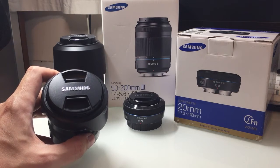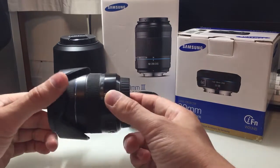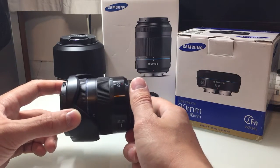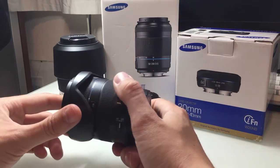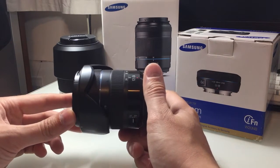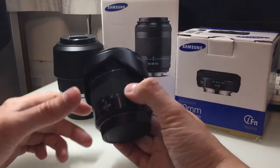So I've been mightily impressed by the whole system, and this was just another lens to impress me even further, because it has that sort of zoom range, wide angle to normal 35mm basically, in one lens. If you're going on holiday to say a city, to me that's all you could get away with, just taking that, no problem whatsoever. There's a flash included with the camera as well, which I'll show you. So you basically have everything you need with that.